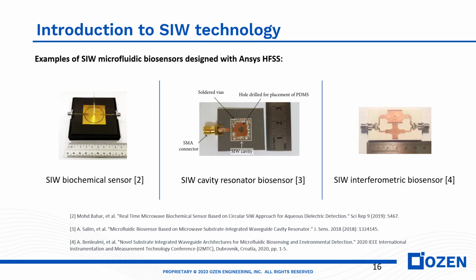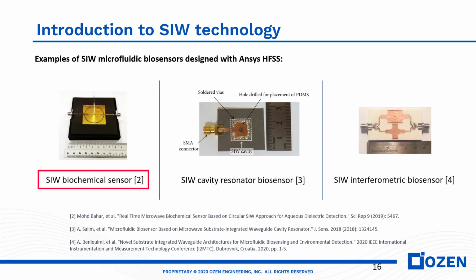With all the benefits of using SIW technology, many microwave and millimeter wave components have been developed, published, and even patented. The number of scientific publications in which researchers develop SIW filters, antennas, amplifiers, and many other components using Ansys HFSS has been impressively increasing over the years. Here we can see some of the published SIW biosensors developed with HFSS.